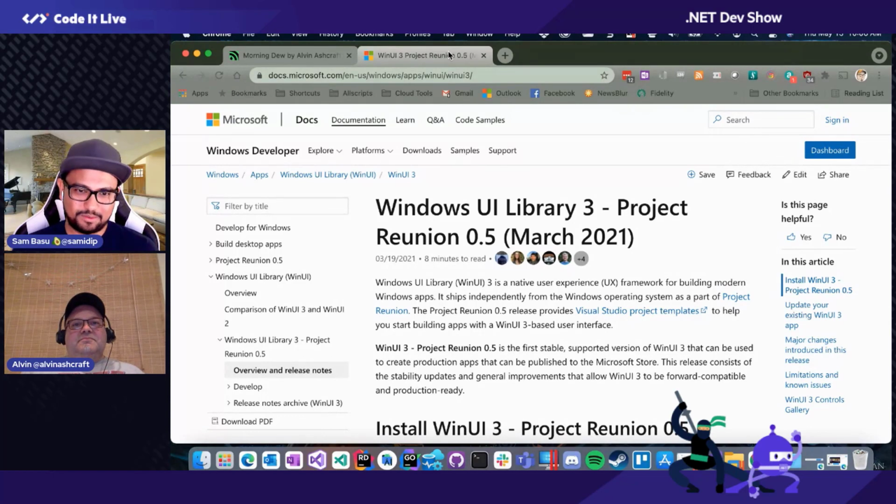But you wrote a book about Windows UI. That's how passionate and excited you are. Yeah, I've got a book from Packt Publishing, Learn WinUI 3. It came out in March. Congratulations. And you're right about things being obsolete. There are some references to Project Reunion in here, but the package names have changed since the book went to press. But we're keeping up with changes on the GitHub repo.